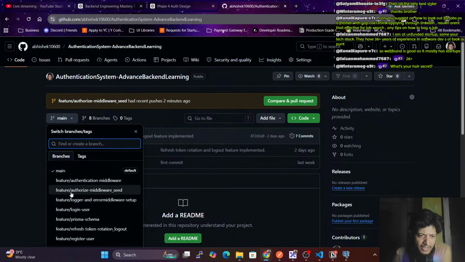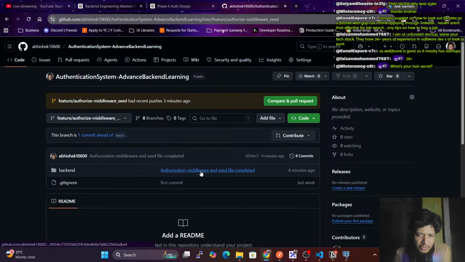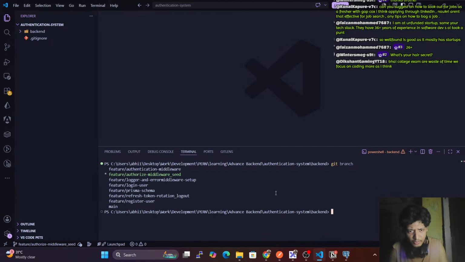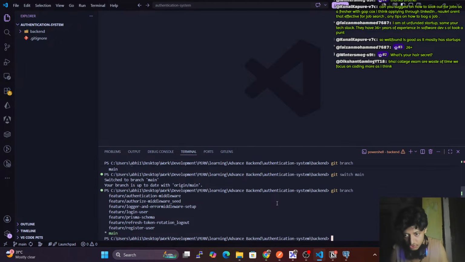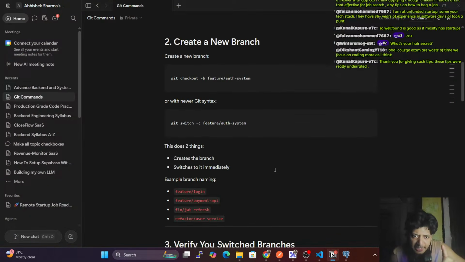Okay, authorize middleware seed, authorization middleware seed, and seed file completed. Okay, so this is done. Now if I do git branch, after git branch I have to switch to main, git switch main. Now if I do git branch, now I have to git pull origin. I keep forgetting this line. Git pull origin main.